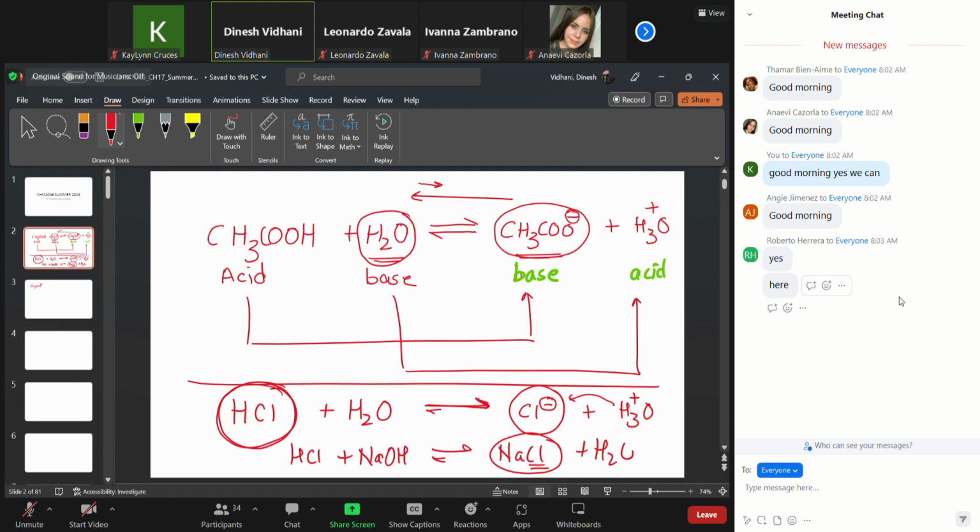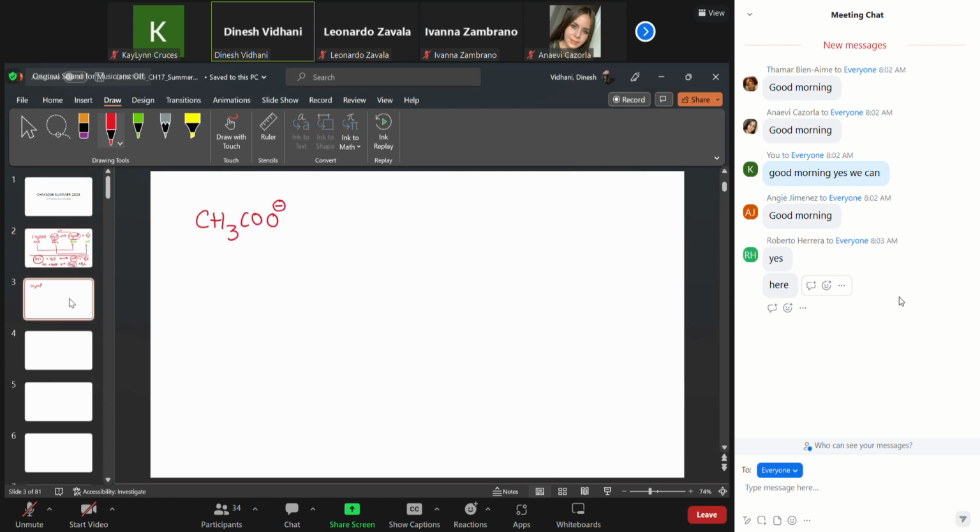What do you think about this? Na plus is a weak acid, right? So let's think in that same manner. Just like your sodium chloride, you have sodium acetate. What happens if you put this in water? Well, we just spoke about it. We said that acetate ions are more basic than water. What will happen in that situation? Acetate ions will start to accept protons from water, because now water will start to act like an acid in the presence of acetate ions. I can have another equilibrium here.